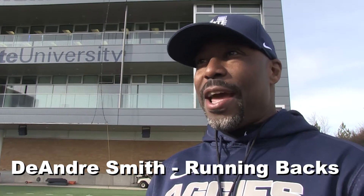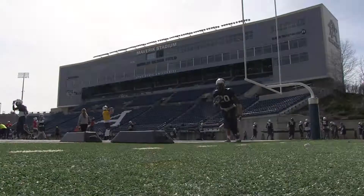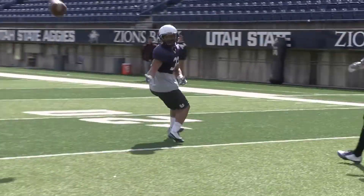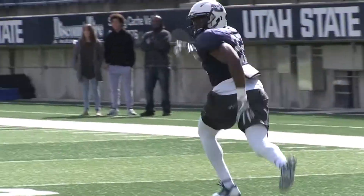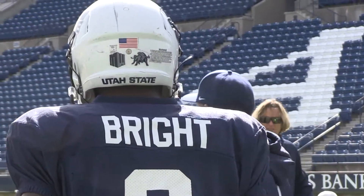I think I'm just finishing about two and a half weeks. So the position every day, the kids have gotten better and better working at it, trying to incorporate the things that I'm asking them to do. Some things are a little different, transferring the classroom into the football field. So it's a continuous work in progress, but the guys are trying to work at it. I like the effort, I like their energy.